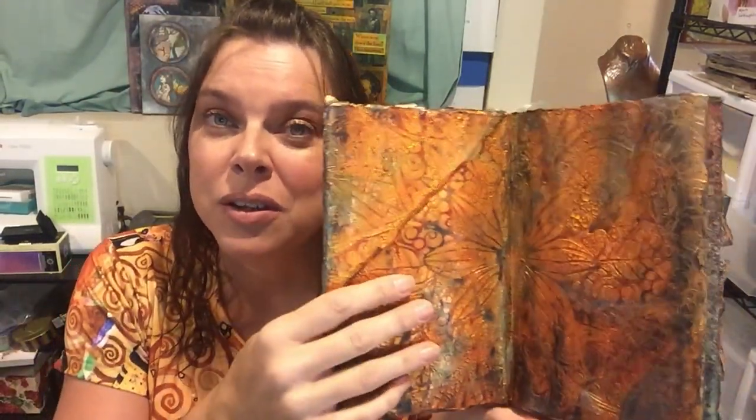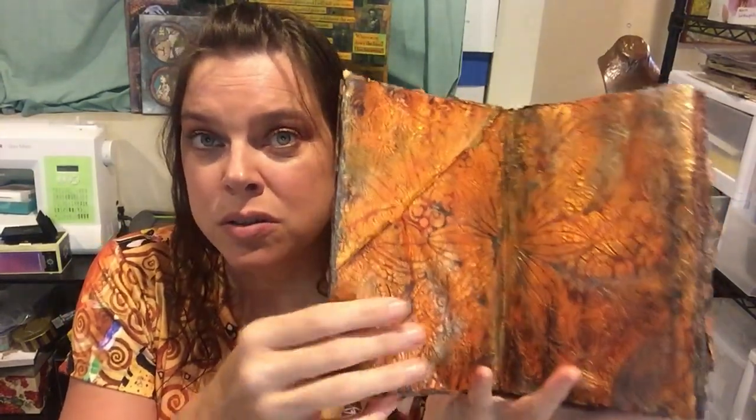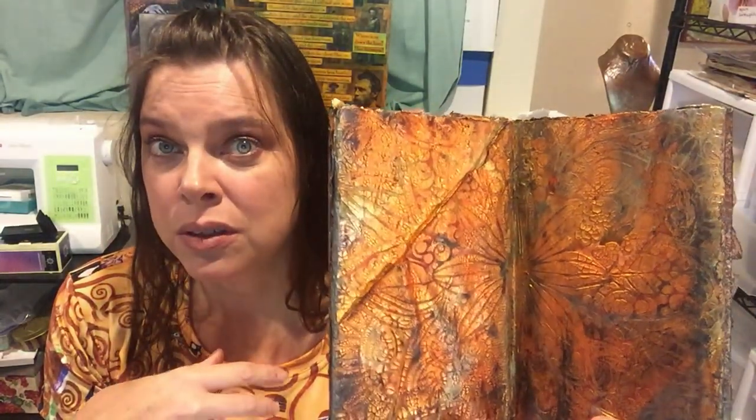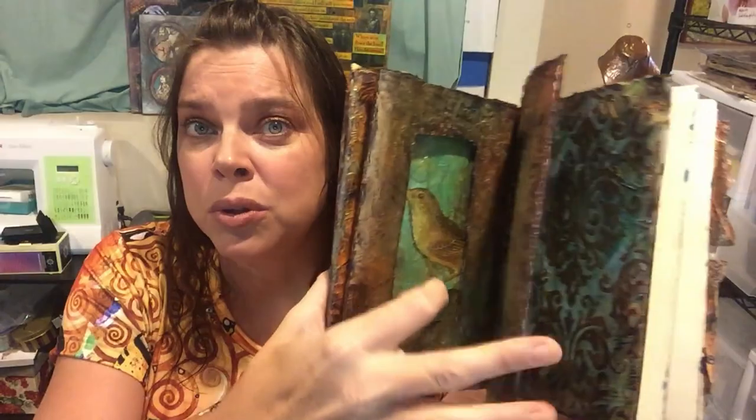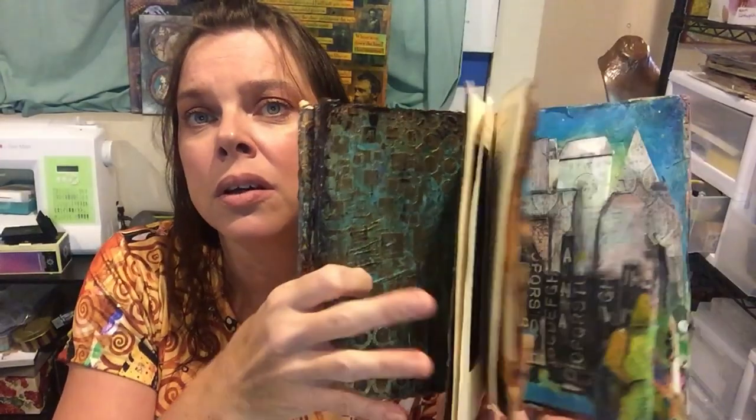Okay, from the flames, from the ashes, I'm super happy with how this has turned out. I could put a focal on this. I should probably put a focal on this. I love the page enough that I don't know if I really want to put a focal on it. There's the birds. There's this one, which will have something. And then I've got this guy to finish up.